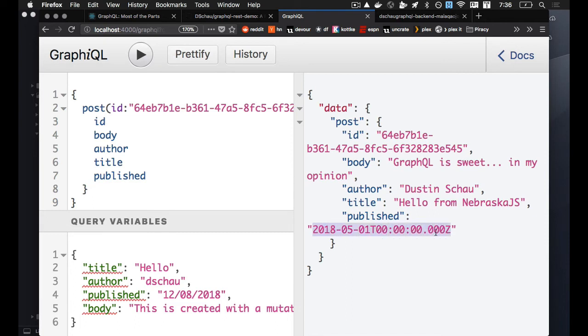Obviously, a super simple example, you know, you could be touching 35 different systems and doing all this stuff when you create a mutation. I kept the business logic intact, and I exposed a GraphQL API with queries and mutations. So that was that demo. I actually kind of have another one.